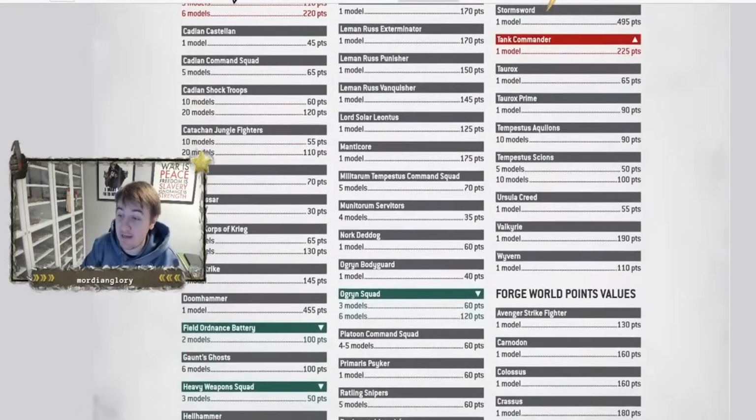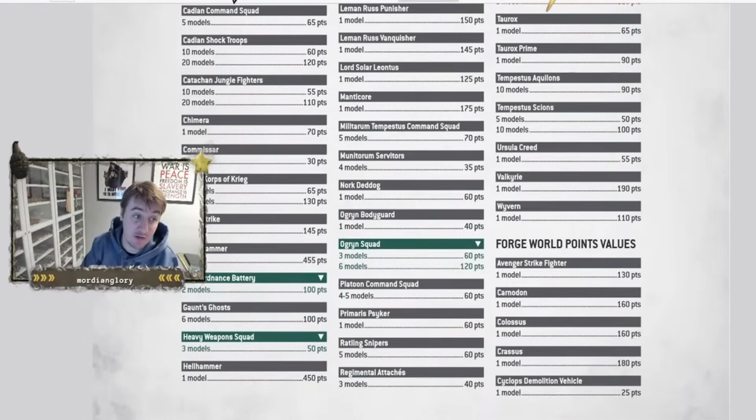But speaking of potato skin eaters, Ogryn squads are looking very interesting. Now, nothing has changed to fix some of the fundamental problems of Ogryn, which is they're quite fragile. That toughness 6 and that 6+ feel no pain don't really mean much when you've got a 5+ armor save. But Ogryns have had a points decrease. They're now 60 points for 3 and 120 for 6. That is almost half the points of Bulgrin.